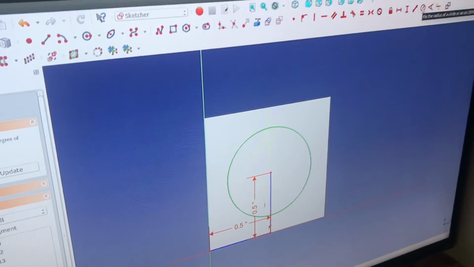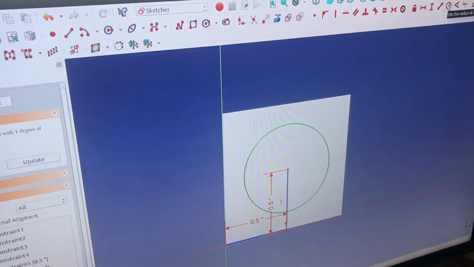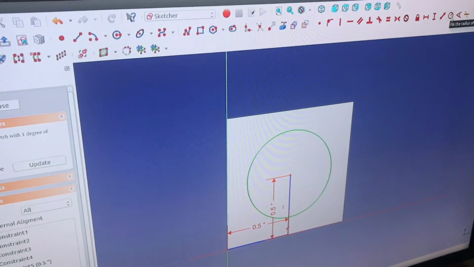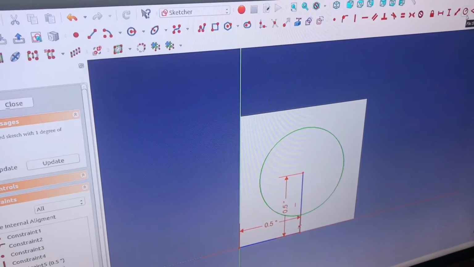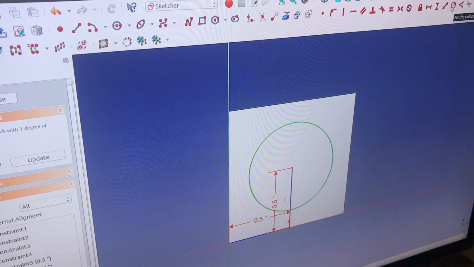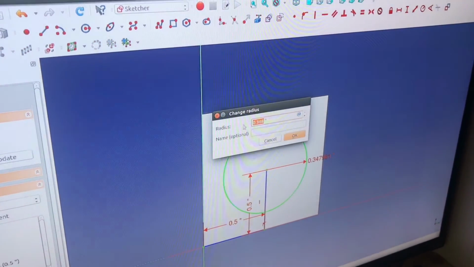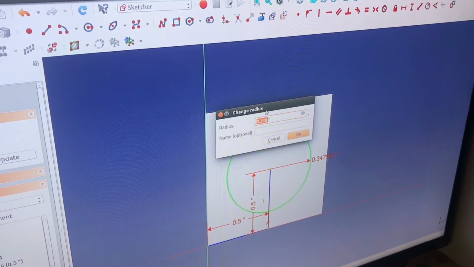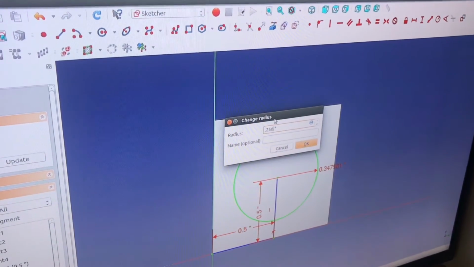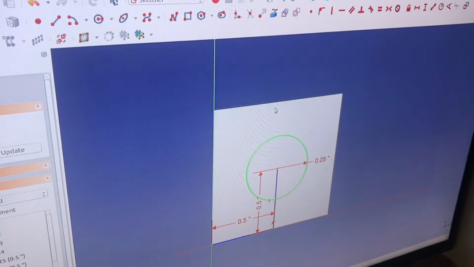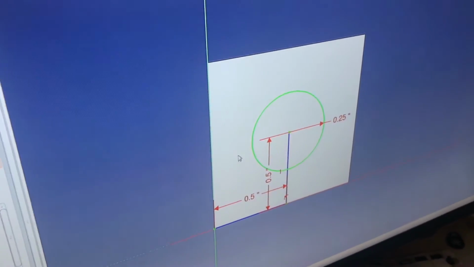And to set a radius, this is a little bit different in most softwares, but this sets a radius, not a diameter. So a radius is just from the center to the outside. A diameter is all the way across. So if you have a 3-inch wheel in FreeCAD, you would have to put in 1.5 because it's just the radius. So for this, I want it to be a 1/2-inch hole. So I'll have to do 0.25, which would be 1/4 inch, enter. And then there's our circle perfectly centered in the middle of the square.